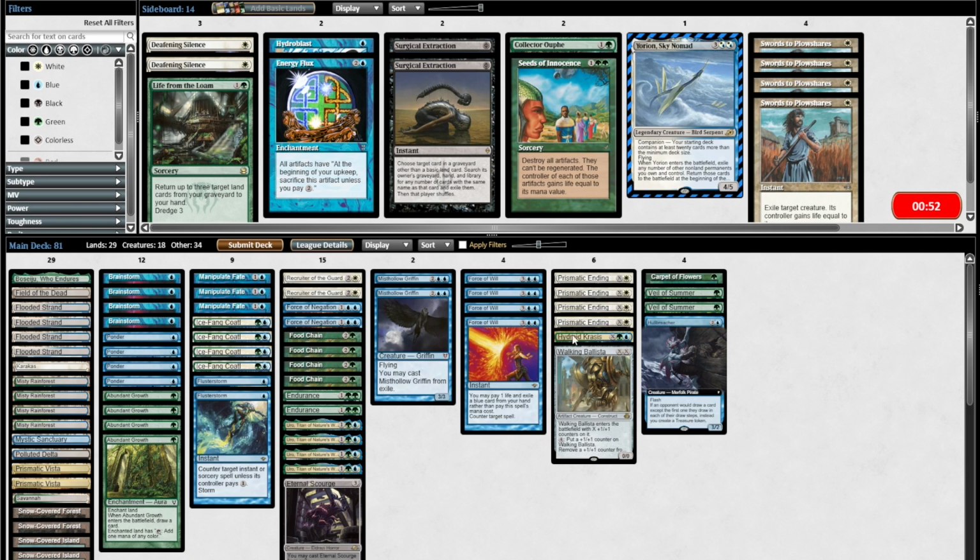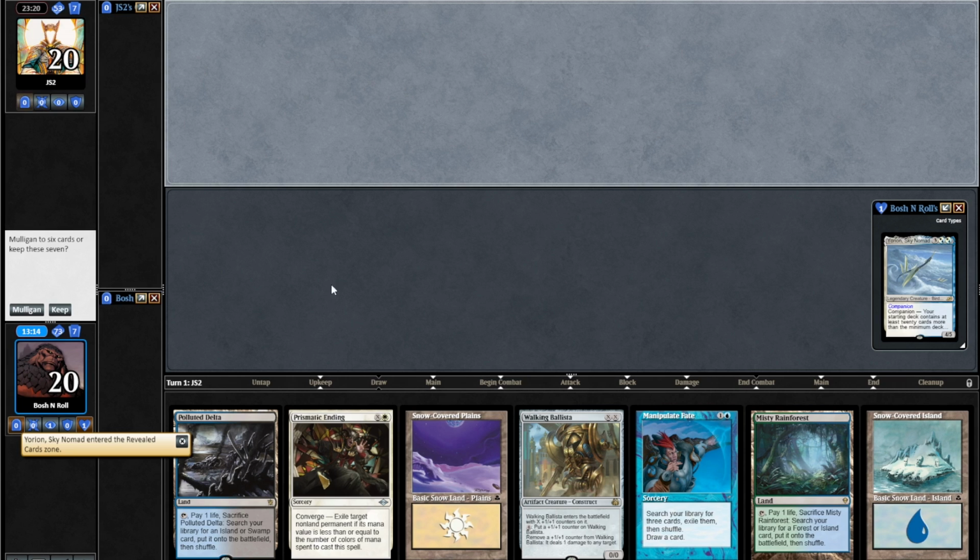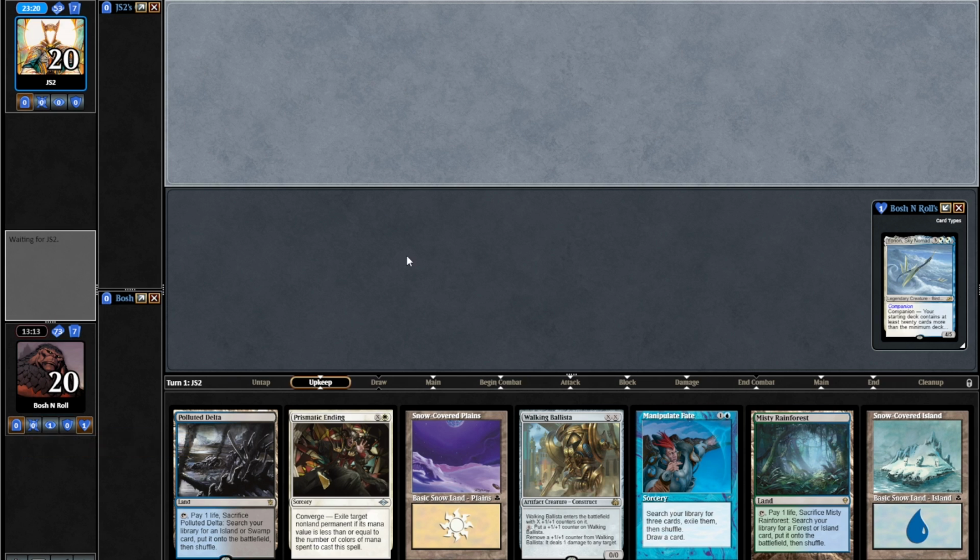Recruiter is just a solid body somehow in these fair matchups, even if I'm not going off. I don't think I want to cut a Manipulate. I think I'd cut a Food Chain before I cut a Manipulate. Maybe it's just Uro. Maybe it is Force of Negation. Running out of time here. I'm going to cut a Flusterstorm, actually. I think Force is better because Planeswalkers are going to be the main axis of fighting this game. Manipulate ending. I'll keep this.